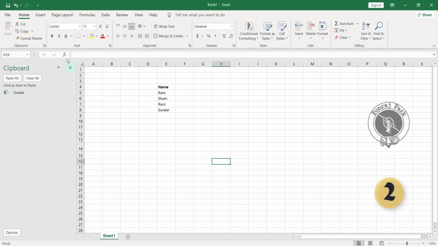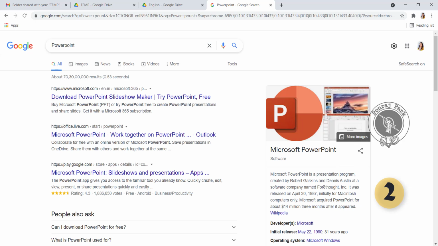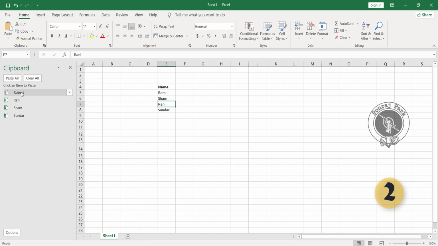For that you have to open this pop-up, and after that, if I copy anything, and if I use control X, that is if I cut anything, then also it will appear over here. And even if I'm on some web page and suppose I'm copying anything, then here you can see it got copied, and this little yellow box will show that you have copied that word. And that will appear over here.